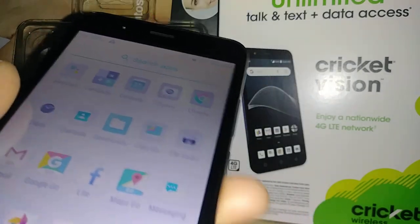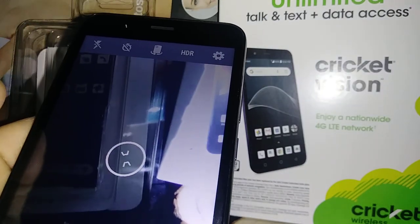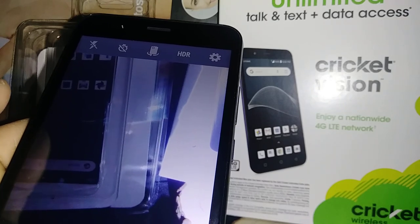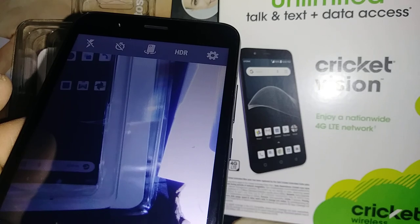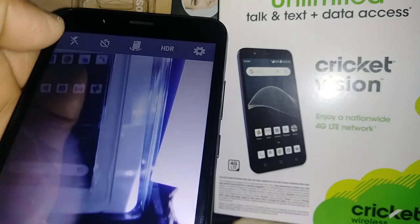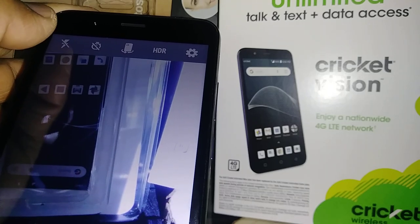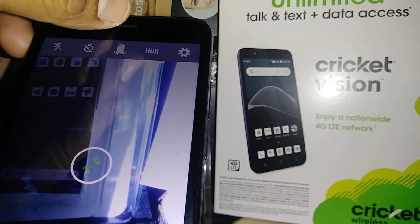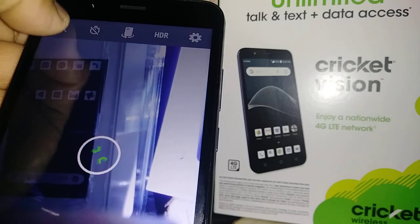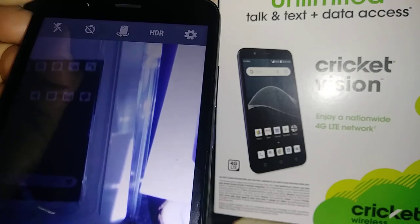Now let's go and check out the camera. So with the camera, actually you don't have that many options. You don't get, like, black and white, sepia, or things like that. You don't have any backgrounds for pictures. You can use flash to take pictures on the main camera or the rear camera. And the resolution is only 5 megapixels.